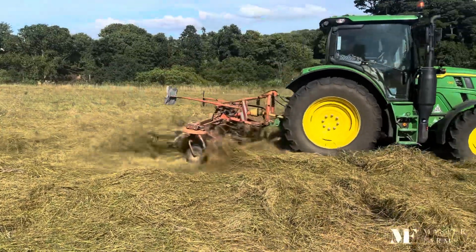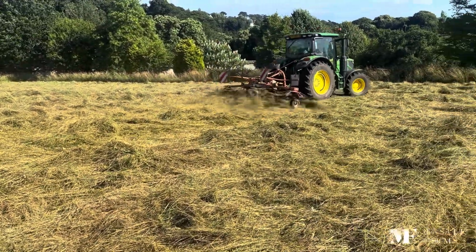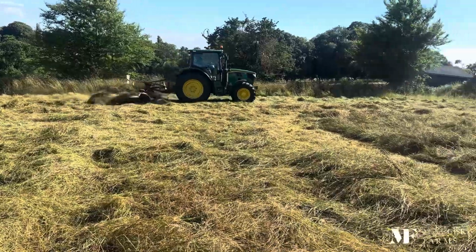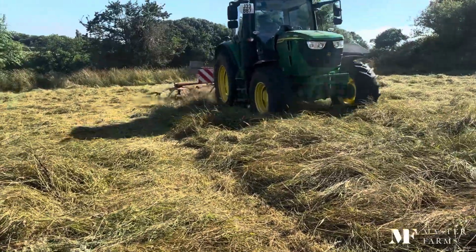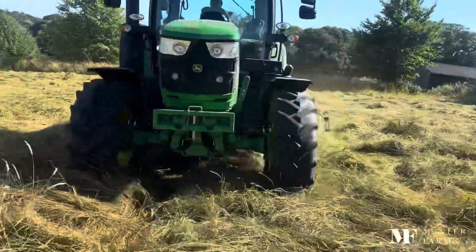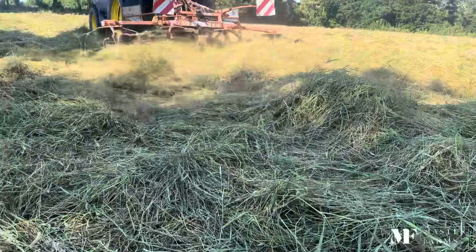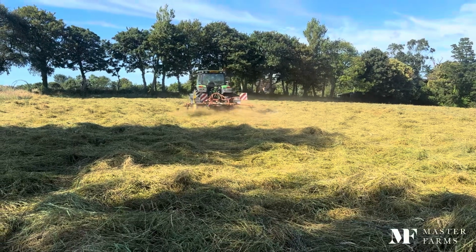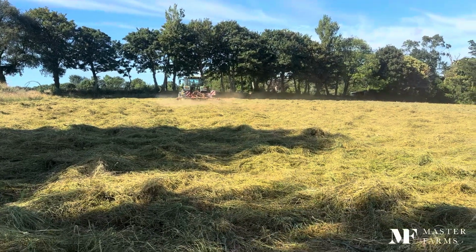It all depends on the weather, four or five times, sometimes more if you need to. It flicks it around, and it'll work its way through this field. And that's what we're doing, flicking it all up, so now it's going to dry on the top, and then we'll come again tomorrow, turn it again. We keep turning it till it's dry.